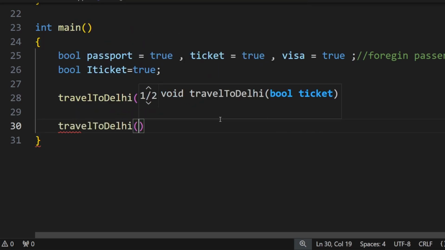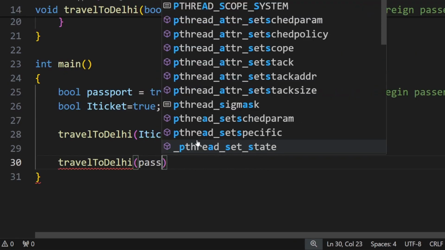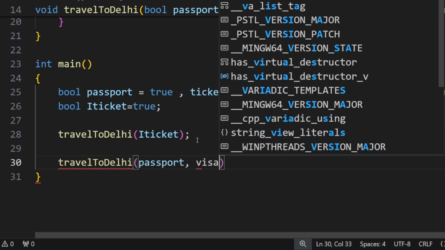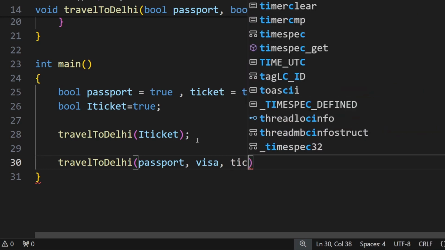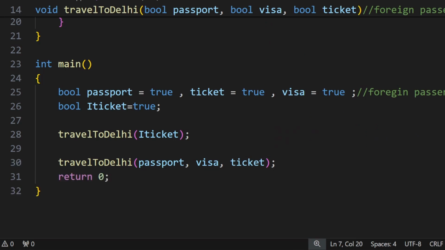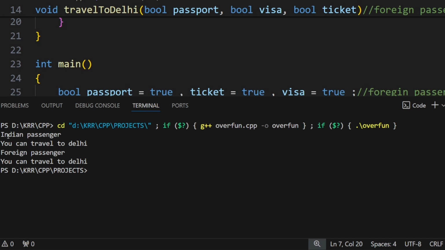Now I pass 3 arguments: passport, comma visa, comma ticket. So let me run the code. It says Indian passenger, you can travel to Delhi, and next foreign passenger, you can travel to Delhi.